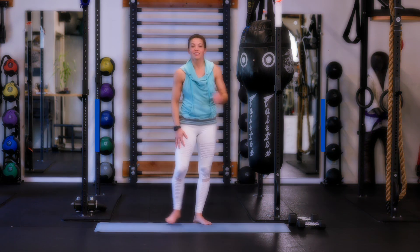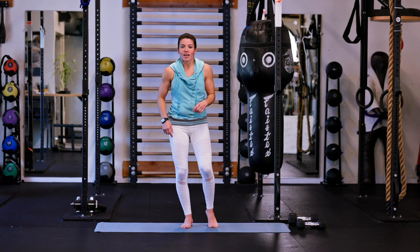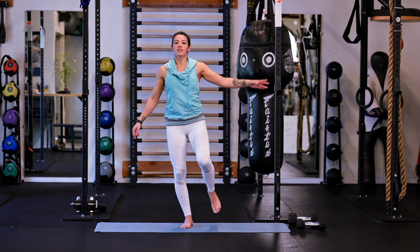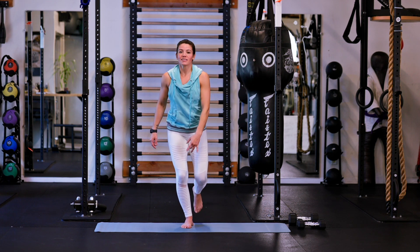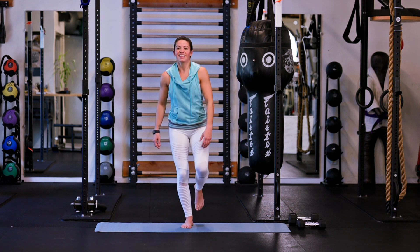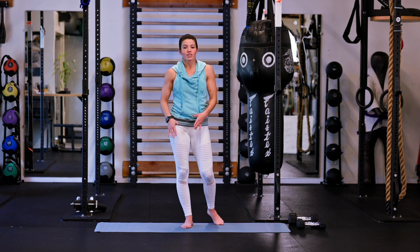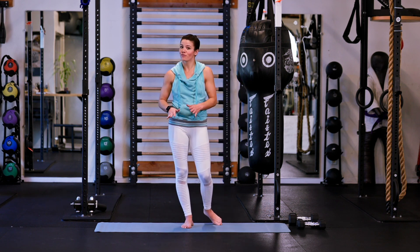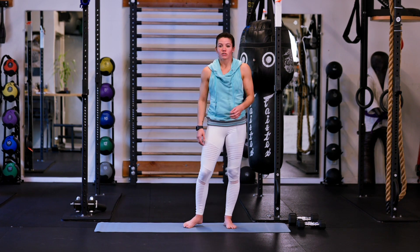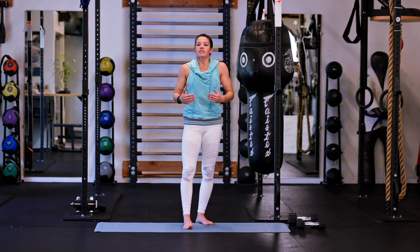Your single leg balance is going to look very similar to that, but we're going to take the jump out of it. Let's go back to the side you did originally for those high skips. Keeping your posture, take the opposite hand and just bend the knee to come down and find your knee with your hand, then bring it back up to the top. We'll go ten on one leg, ten on the other. If you can go lower while maintaining your posture, go for it — just make sure we're not dropping the chest to reach lower. Focus on using the legs, bending through the knee, staying nice and tall.